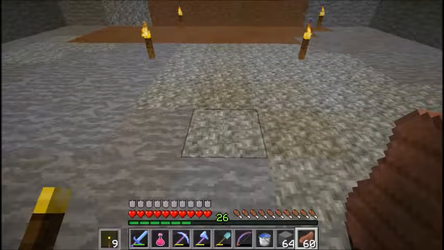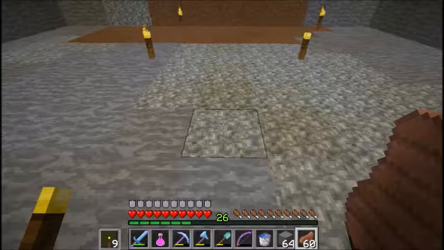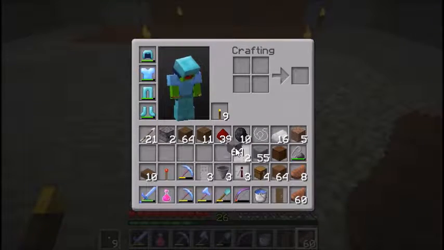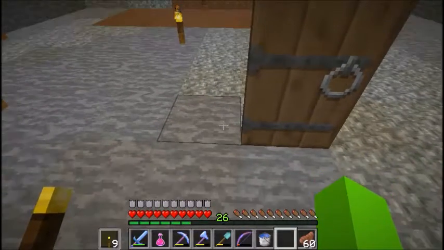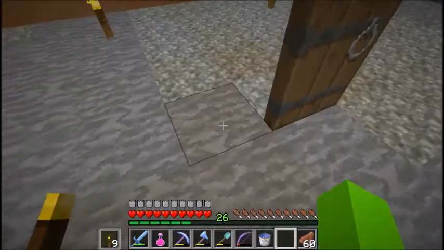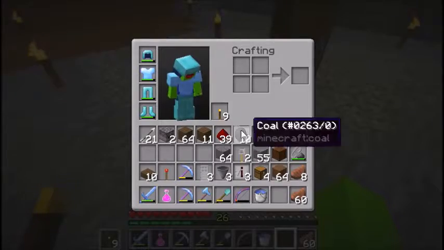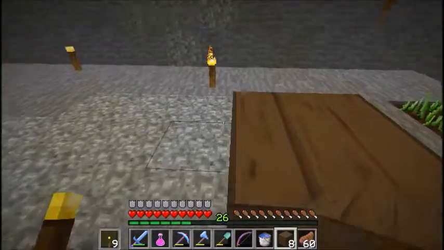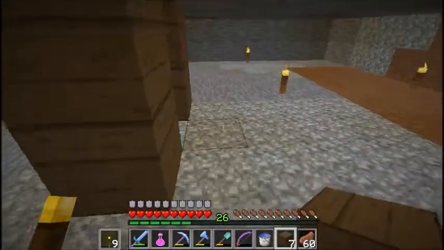Okay, so I think I have all the resources that we should need to build this fish farm. So I'm going to start off by putting down a door here. And by the way, this design is from Panda 4994 for 1.11. So I will link his video of this in the description of this video. So I'm going to put this door down like this.